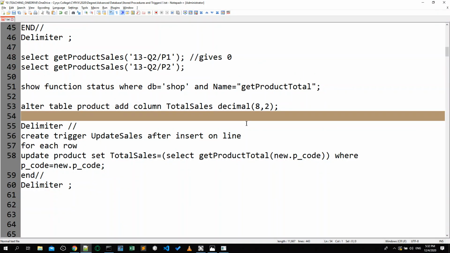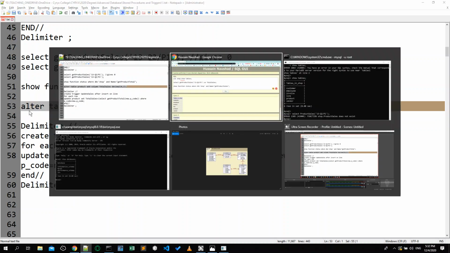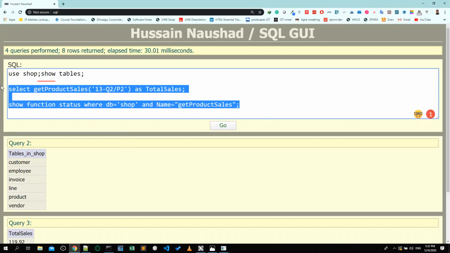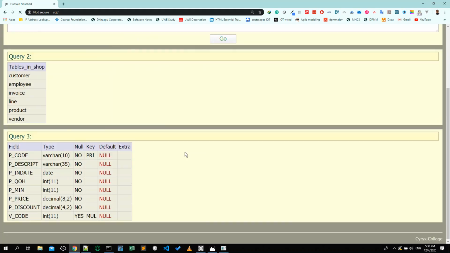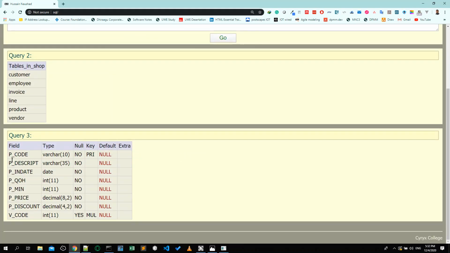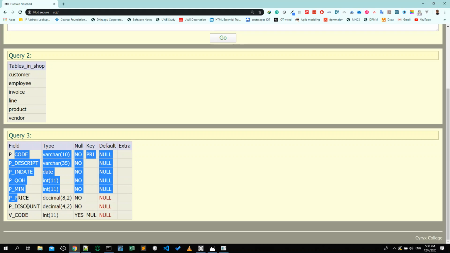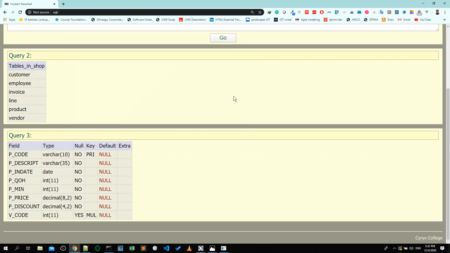Okay, so this is what we were saying in the product table. Right now, look at the product table. One thing you should note is in database terminology we have product here. The proper way to name a table is plural, actually, products, because there are multiple products, but it's okay, it doesn't really matter in this case. So you can see here we don't have any total sales column right now. What we were saying is it will be useful if we can add these values into the total sales field. It doesn't exist in the product table.